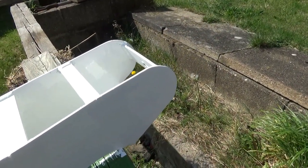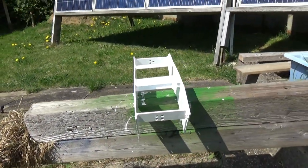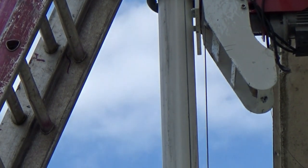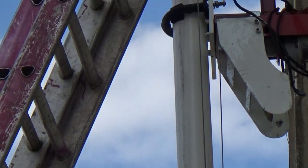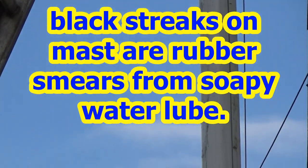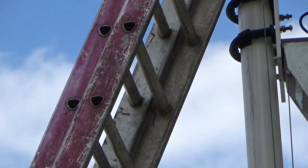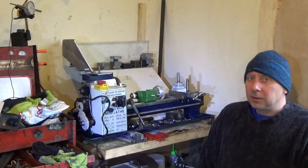Don't like watching it, so I'm not going to. There she be. I dropped it, so it's got grass in it. Oh well, not to worry, could repaint it again. It did the trick. It's keeping the wire nice and straight up. No angles. When it pulls it up, as you can see, it should pull it up nice and straight.